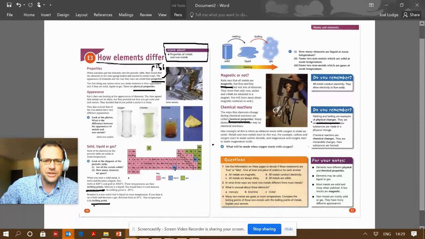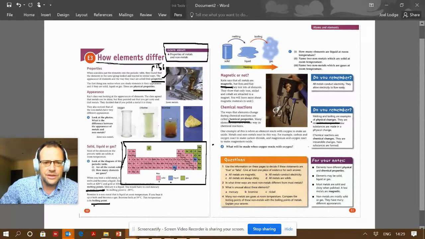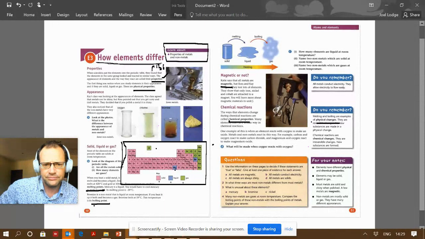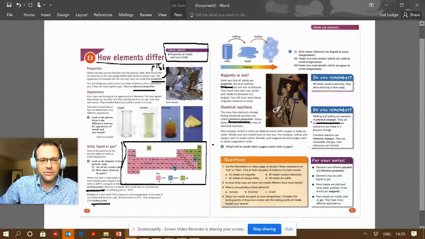A really important diagram for you to get in. If we're looking at the properties of these metals and non-metals, we need to know where we can find them on the periodic table. Okay, so this diagram shows you solids, liquids, and gases, and where they're found on the periodic table. Now, it's also very useful to show exactly where metals are found on the periodic table.